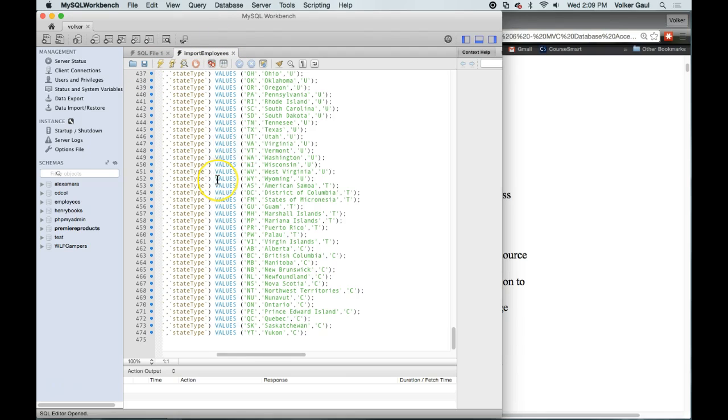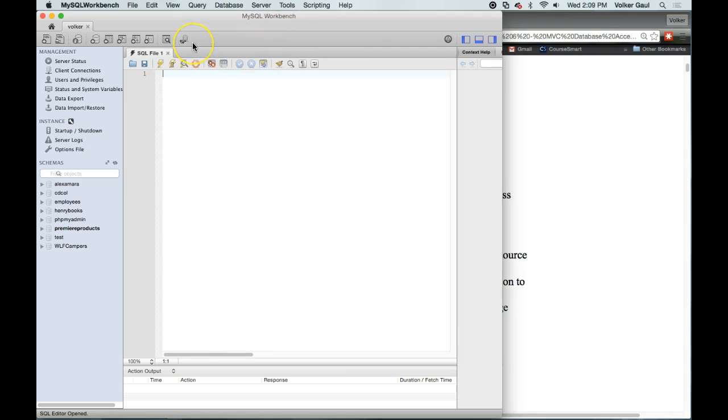Once you've got that imported, remember you don't have to use MySQL Workbench. If there's another way, maybe command prompt or something, to bring that data in, good luck to you. To me, this is the easy way. You just open that SQL file that I gave you, execute the whole thing, and poof, you get a database. Once that's done, you really don't need the Workbench, but I think I will keep it around just in case I have questions about the data. We can look at the actual tables themselves.